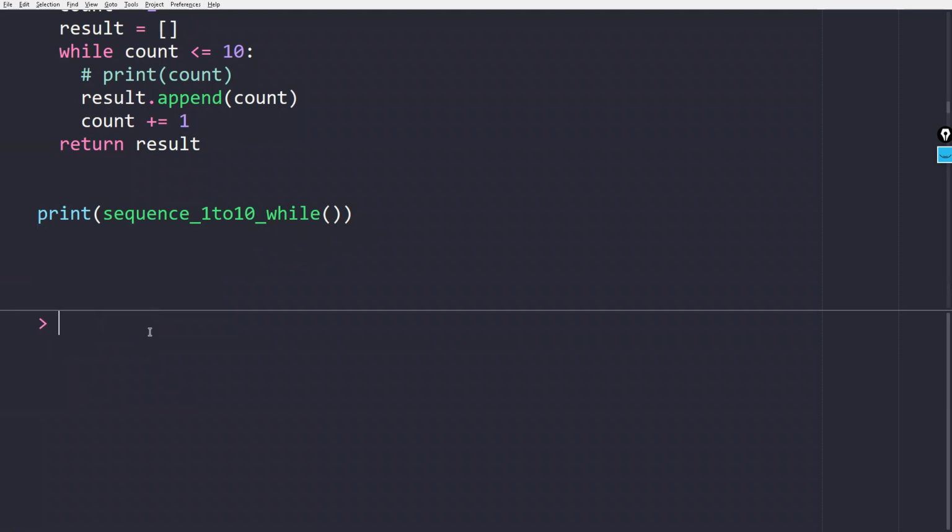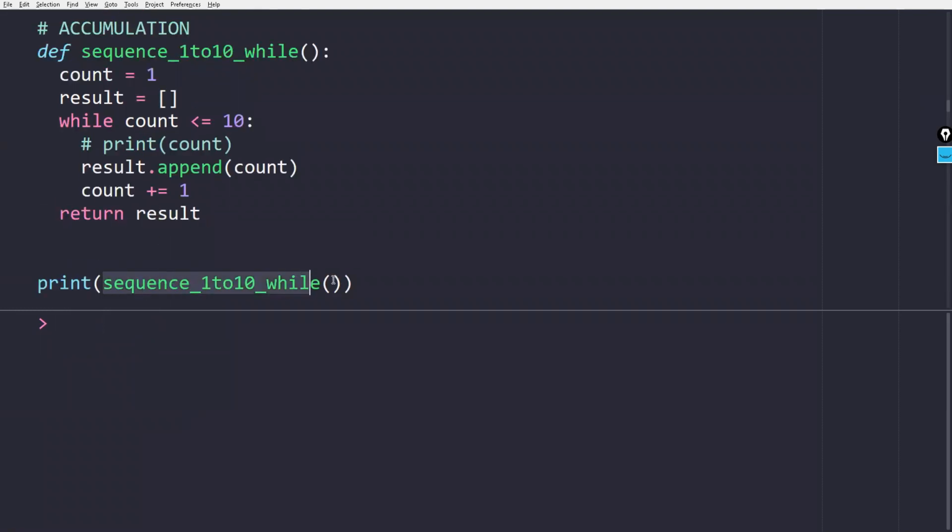What we expect here is when the interpreter reads your function, it will go to the definition and execute this block of code. Count equals 1, result is blank, and then do this while loop. Afterwards, return the list.